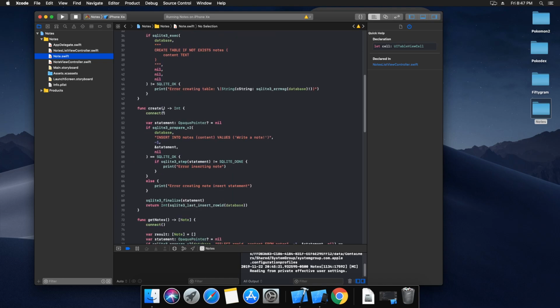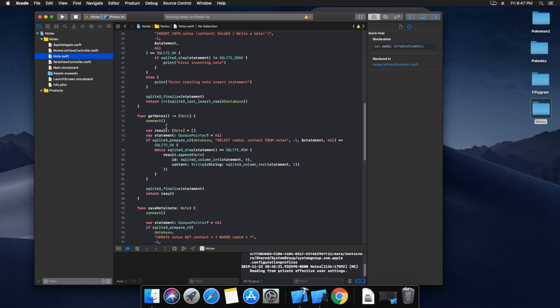We have a function create, which inserts a node into our SQL database. We have a function called get nodes, which basically just returns all of the nodes, selecting every node from our table.